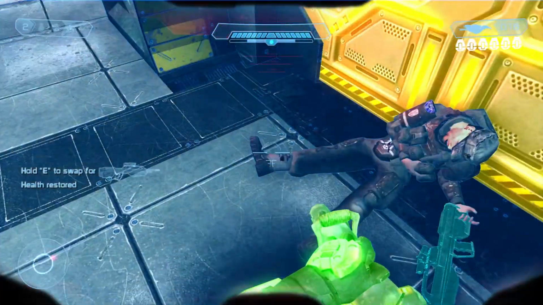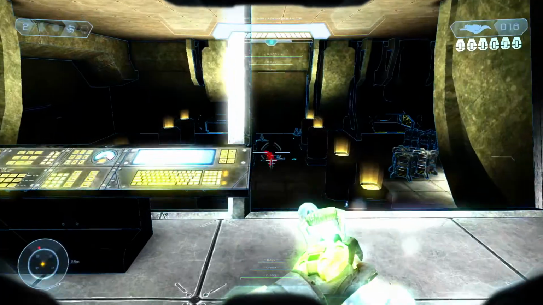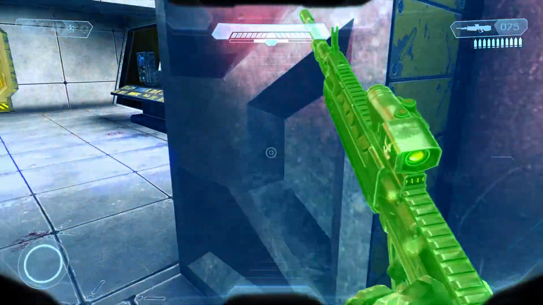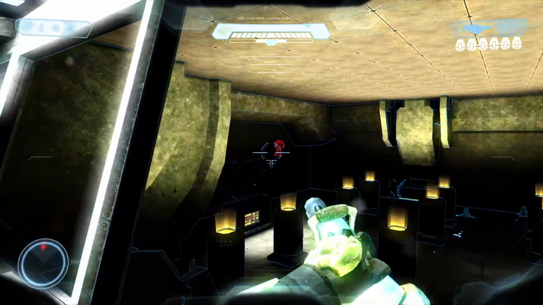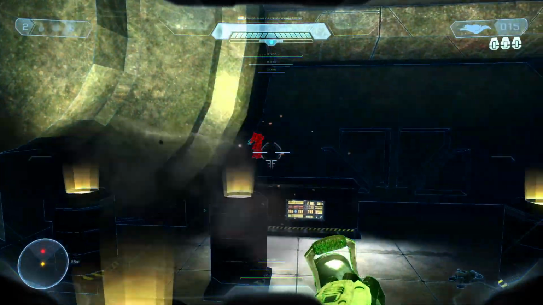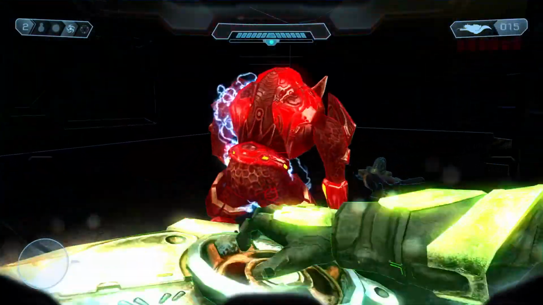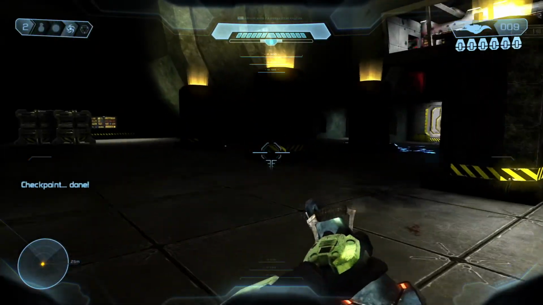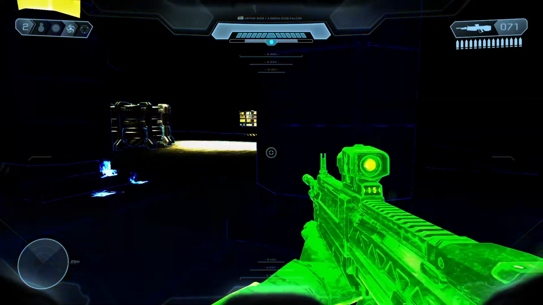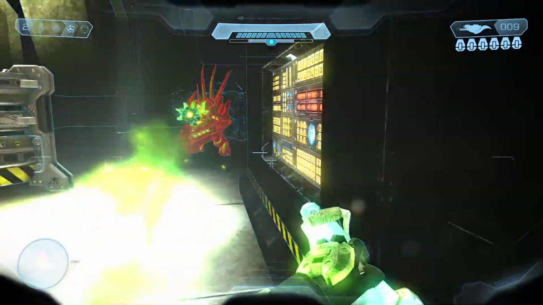He's flying! Damn it! I wasted that health pack. Why can't I just press E on it to use it? Get off that wall! Ah, just in time. Elite hugging the wall. Ah, hell. Oop!